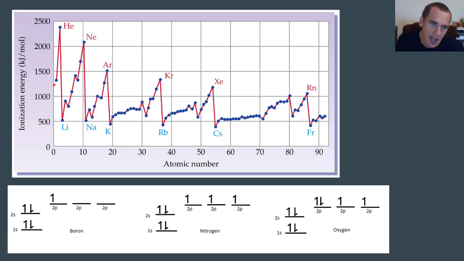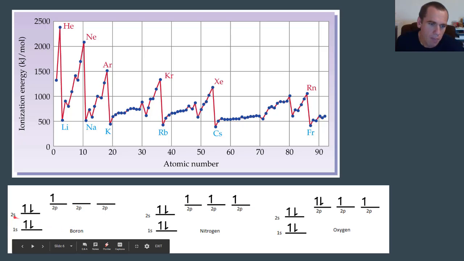And you can see hydrogen is here at around 1300 kilojoules per mole, and helium is up here. Helium is much harder to ionize. It takes a lot more energy. And if we come down, this is the boron electron configuration, but helium would just be this, right? 1s2. Well, hydrogen, removing one electron actually makes it just a proton, and it's a lower energy because it just empties an orbital.